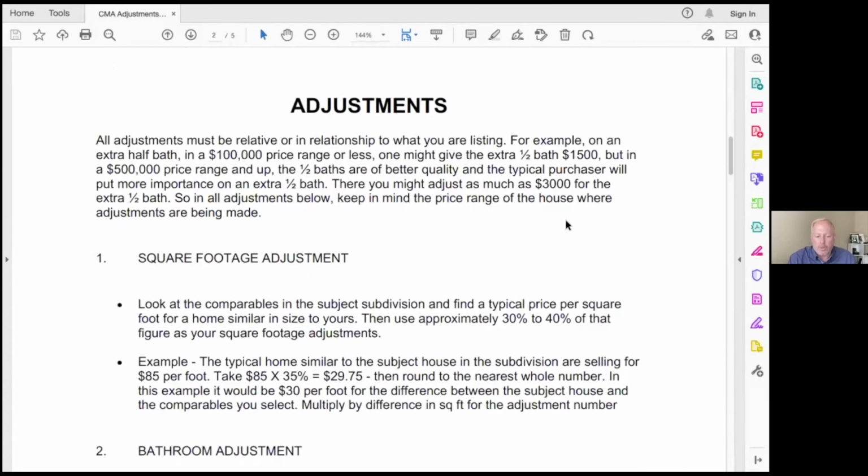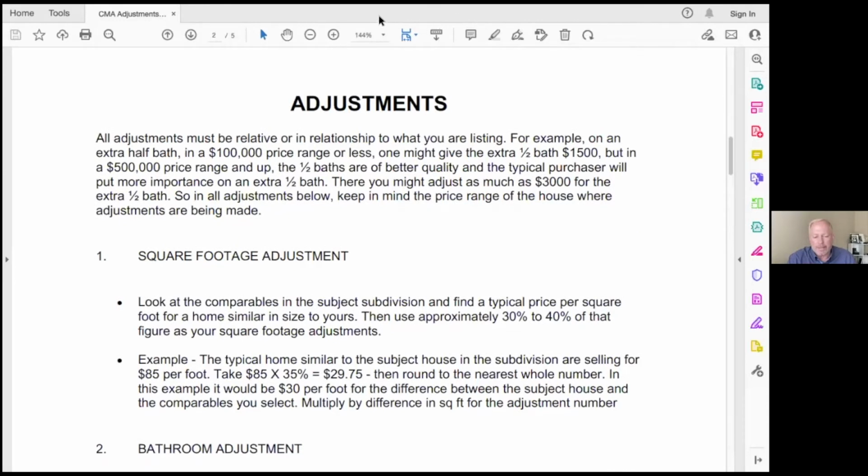Okay. So let me just start a CMA so that you guys can kind of see one in action. Turn off my phone first, which is also my camera. Tell me if that messed me up, Tony. Can you still see me? Okay, good. It'll be great for the video.